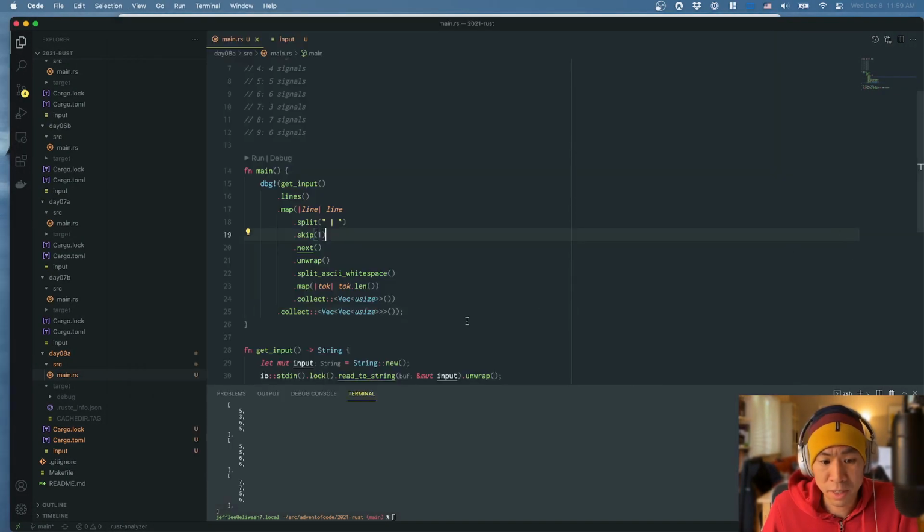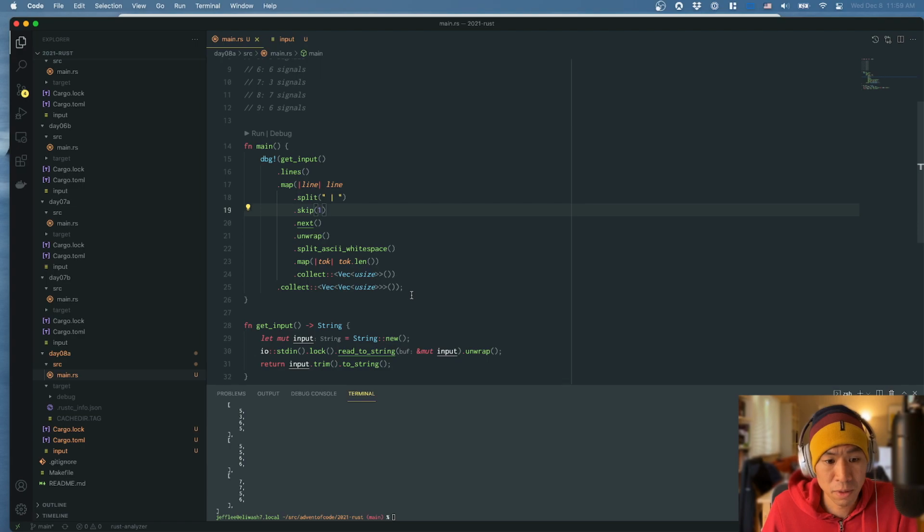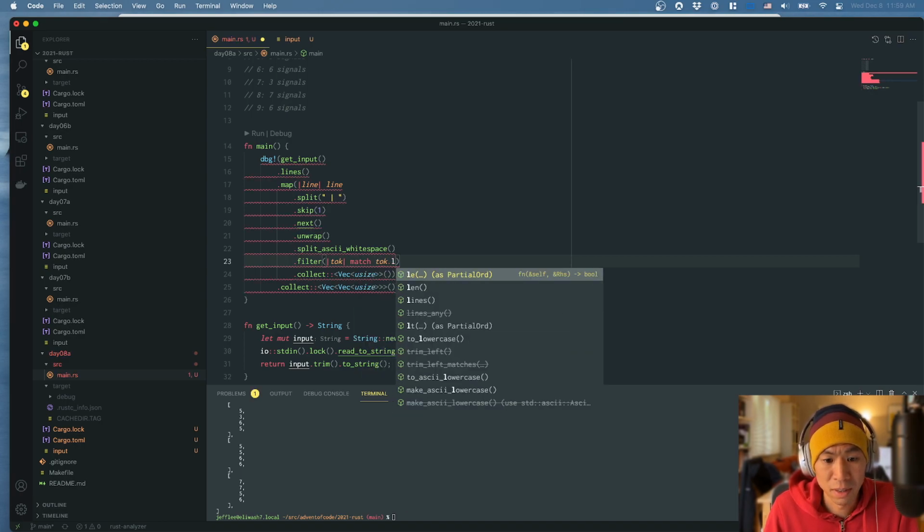Oops, didn't mean to close that tab. So I think what we really want to do is, rather than going to token.length, just filter this. We're filtering our tokens, and we're going to match on token.length.